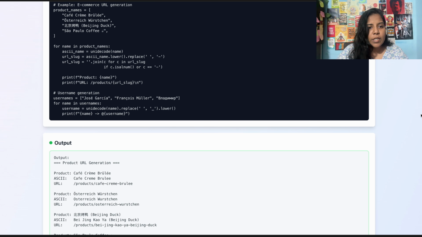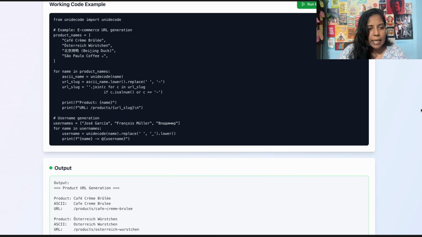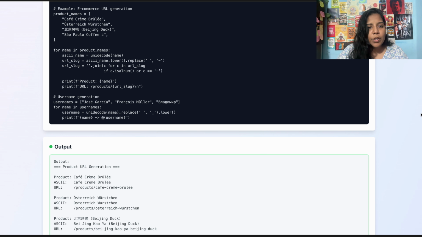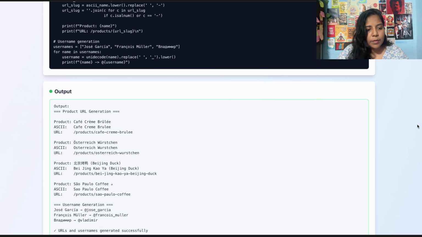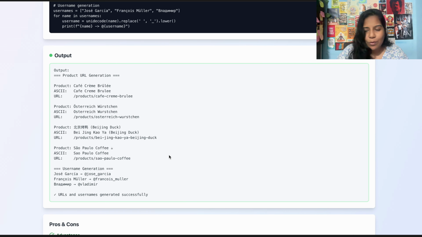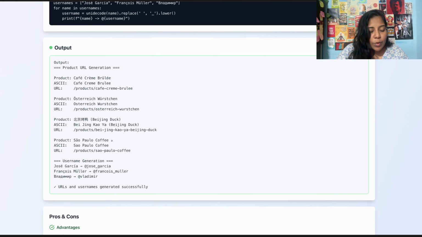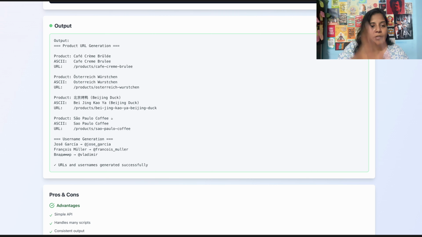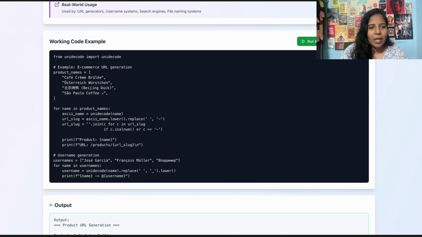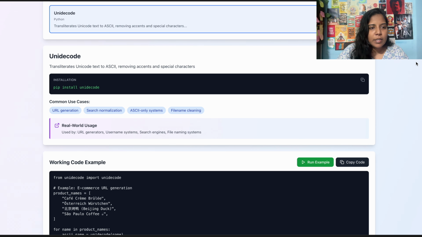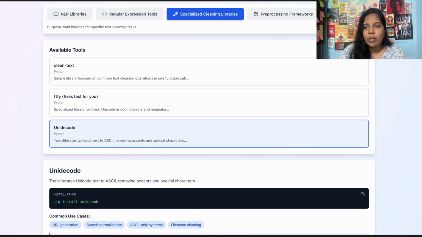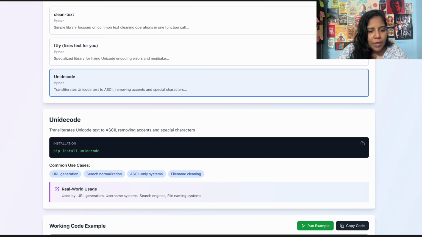So what you do is you just give your product name and it just converts that into a URL. I don't know how many of you are actually having these kind of data, but this is not necessary, I feel. I'm just telling you guys that this is one package which is used for text cleaning.